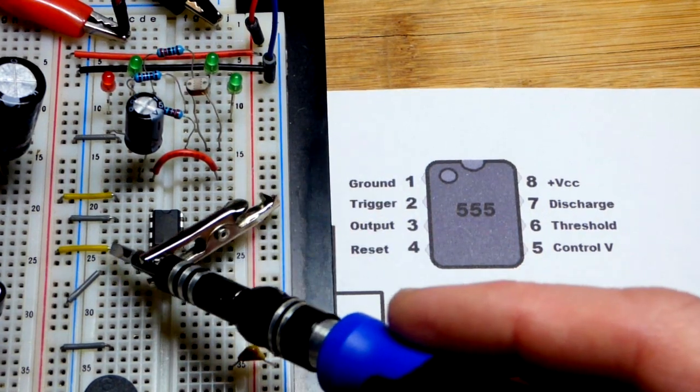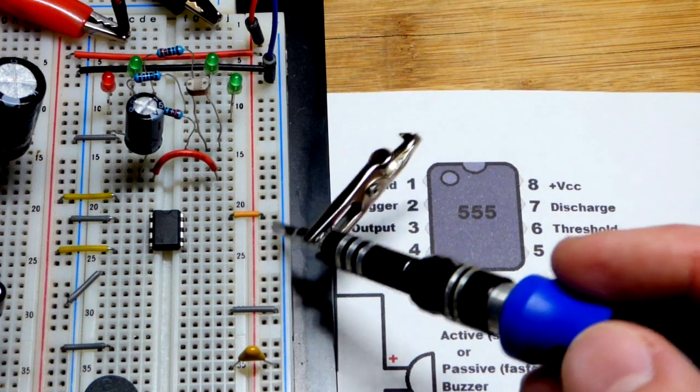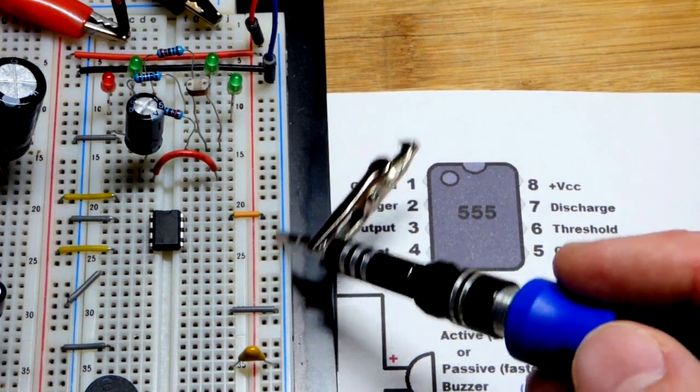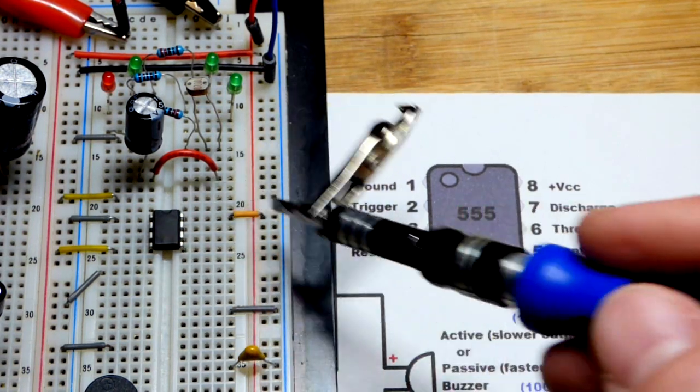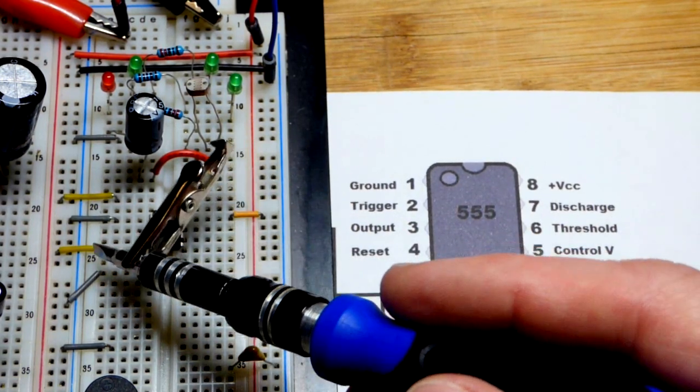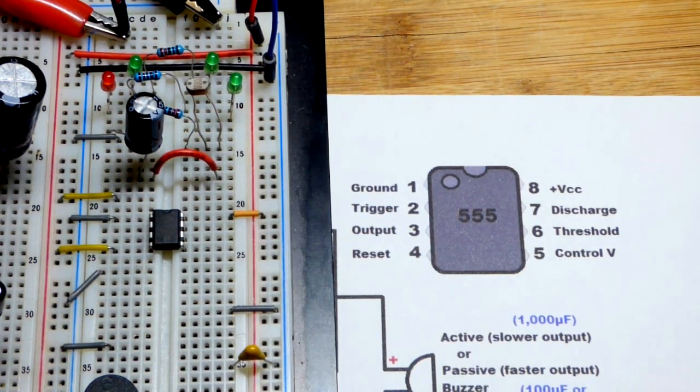Top pin up there, so pin number 4, that's the reset pin. We don't want it to do anything. It's waiting for a low input from the negative rail, I think about halfway to the negative rail, so less than half the supply voltage. I could be wrong though. But in any case, if we put it to the positive rail, that prevents it from doing anything.